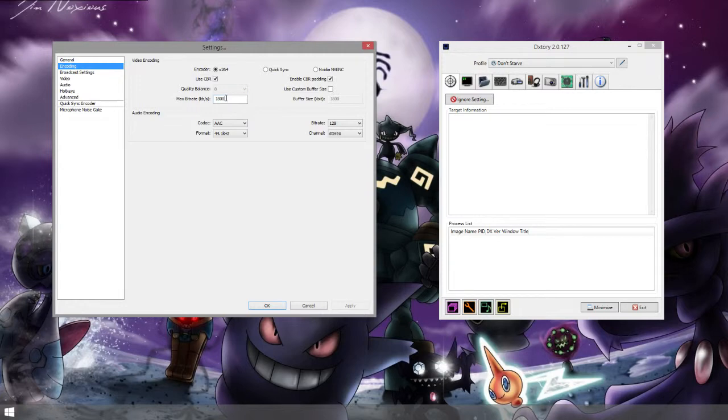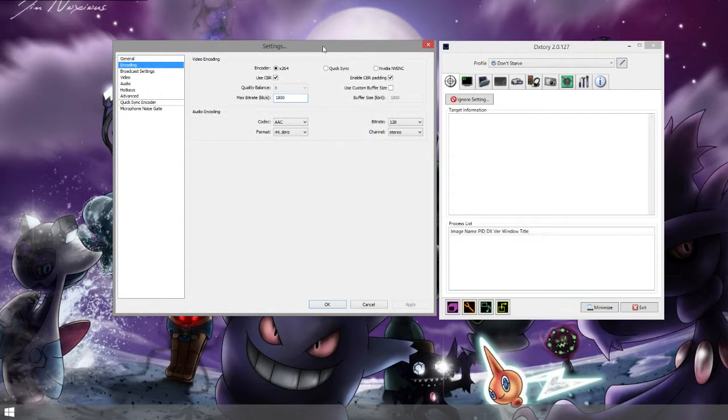For the bit rates, if you're using 720p, you want to have the bit rate at 1400 or less. I'm recording at 1080, so I have it at 1800, because you have to have it between 1800 and 2600. If you go to your browser and go to speedtest.net, you can check your streaming quality, like how good your upload is. You want to have it at 50% of that at most. Never have it at more, otherwise, if you're playing a multiplayer game, it will completely bootleg your game.